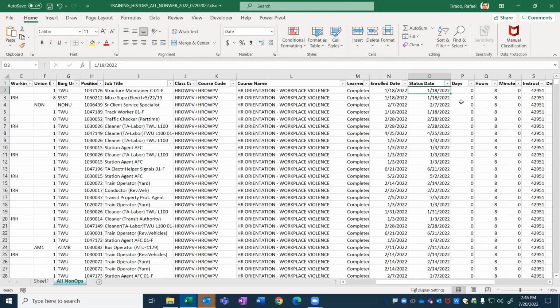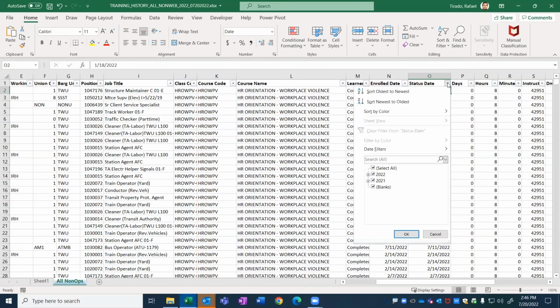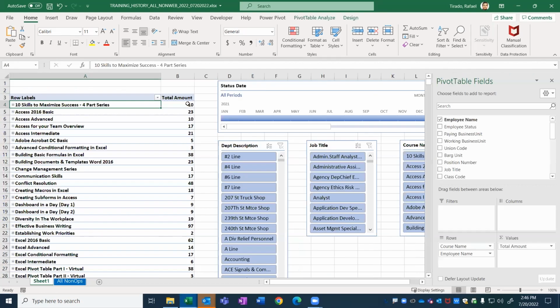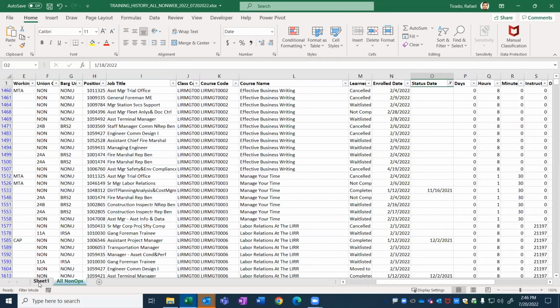It seems like the enroll date and the status date look to be exactly the same. Can we just see the 2021? Let's just see how many. There are some blanks on status date. Oh, it's blank data. That's what I was clicking on.